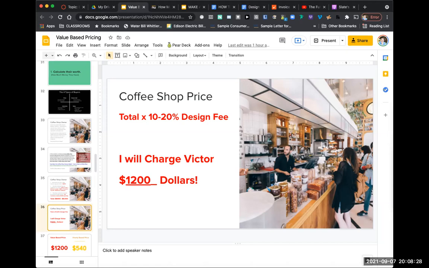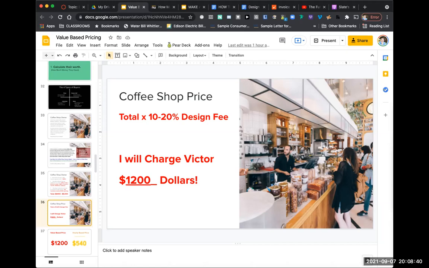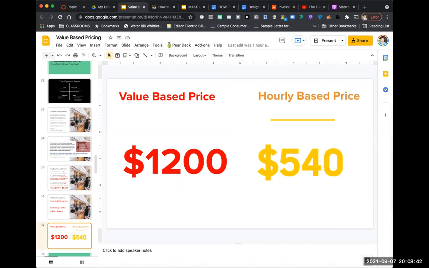I'm not saying to do it tomorrow, right? Because I don't want to discourage anybody, but you want to work up in increments so that you can build the confidence to go up higher. But start with percentages. Do not start with hours. Okay. The value-based price would say $1,200 instead of the $414 or $500 that you just calculated at $23 an hour.